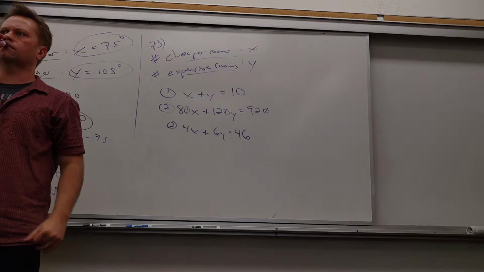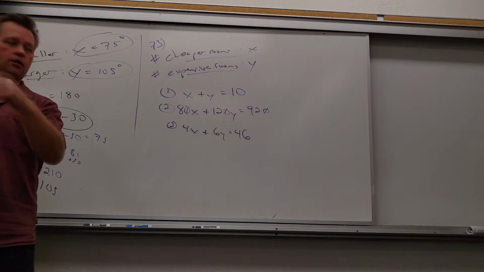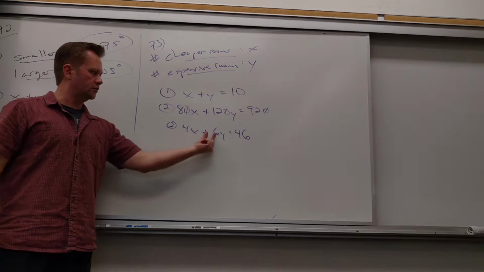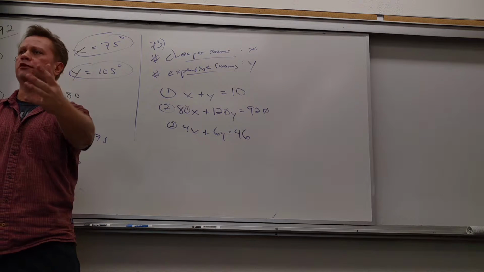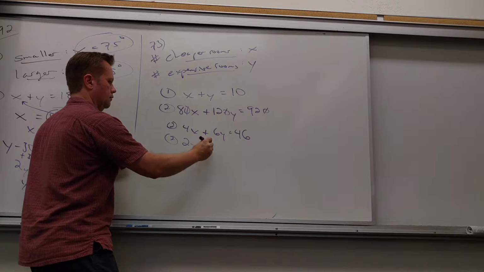Why didn't you just divide by 20 initially? I know, I just was going with what people suggested. Yeah, so if you think of the largest number that goes in off the bat, then you do it. Because I can divide by 2 again, right? So it's sort of like reducing fractions. Who cares if you don't do it all in one step? So finally I can make this become 2x, 3y.